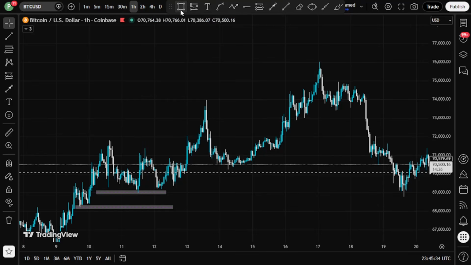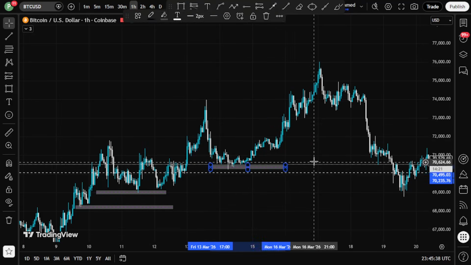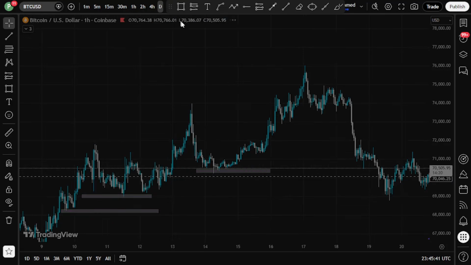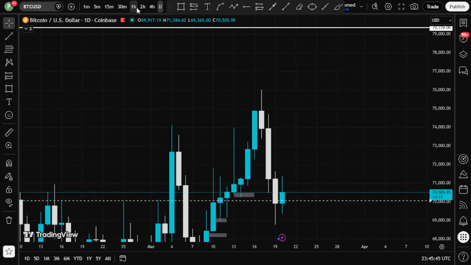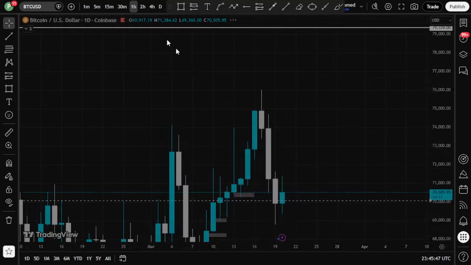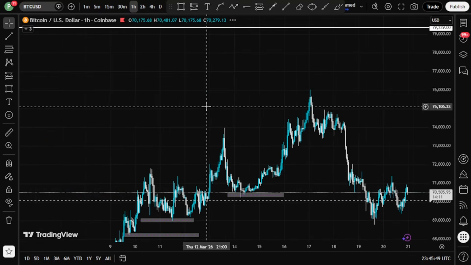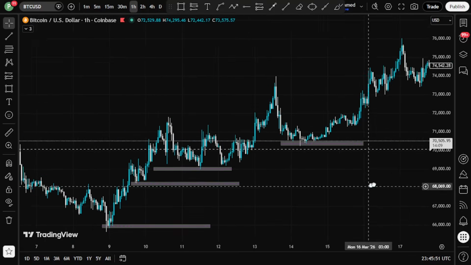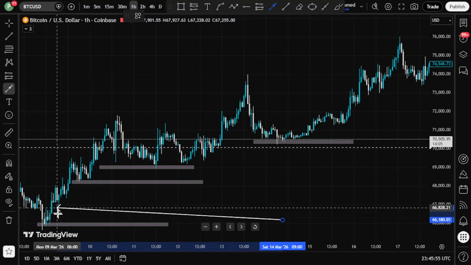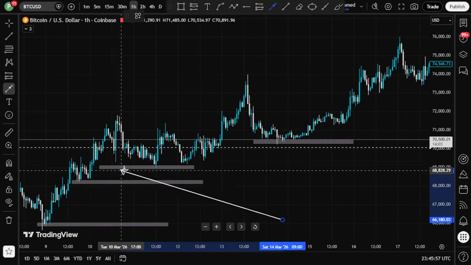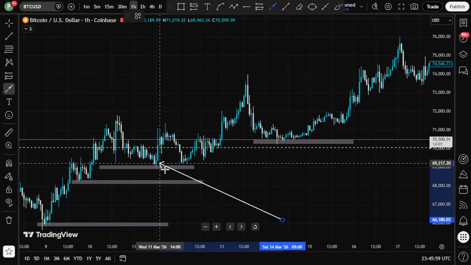So if this is occurring on the 1-hour time frame, you would expect that if price wants to make a correction on the daily, then it has to finally break the swing lows that it is respecting. So as you can see, price was respecting the swing lows that it was making here throughout the whole of here.